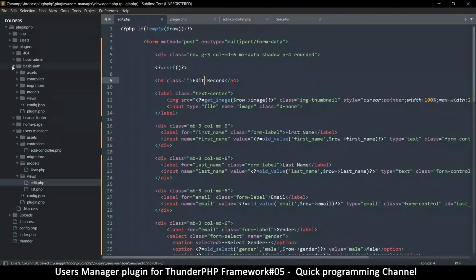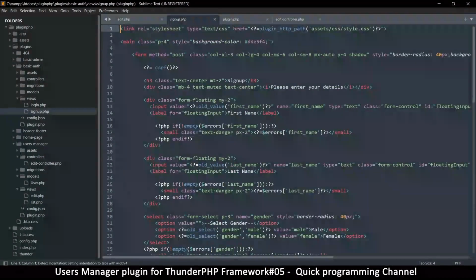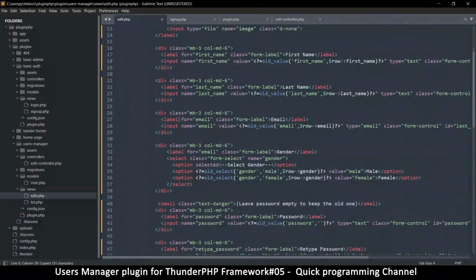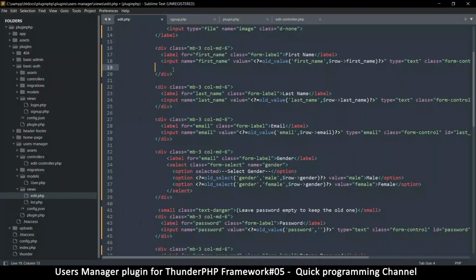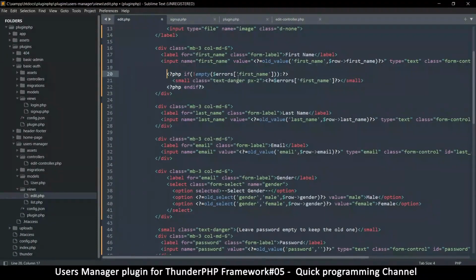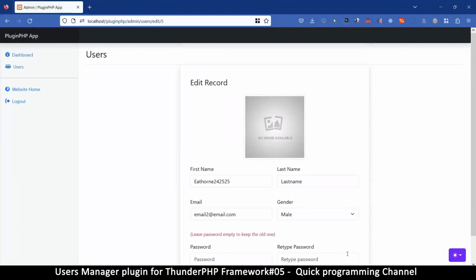So what I would do is, let's go back to basic auth here. Let me look at my signup view. If I come here, there are parts which have error reporting here. So I'm going to grab this error thingy here, come back to edit, and I'll go on this one. Maybe I can put this over here, like so. And yep, that's first name. So let's see if our error will find us over here.